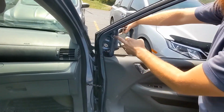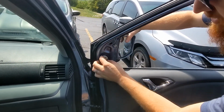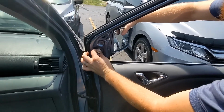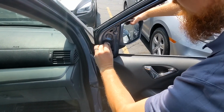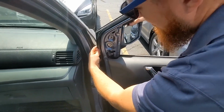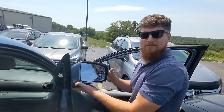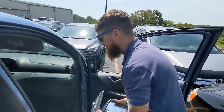Now this is free. Actually, this 10mm doesn't hold it on. This white clip here, you're gonna want to pinch it a little bit to clear a way for this to go out the hole. And you just give it a little wiggle, and your mirror's off. Easy.